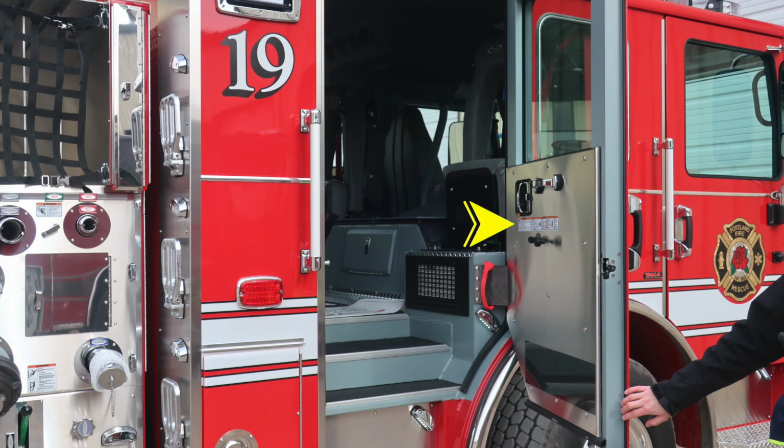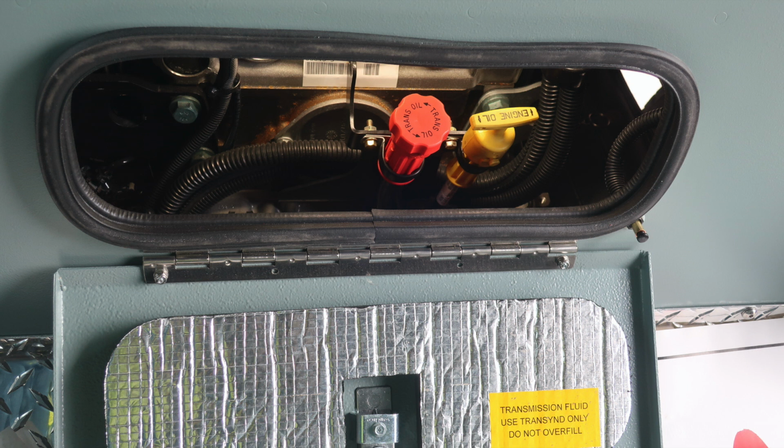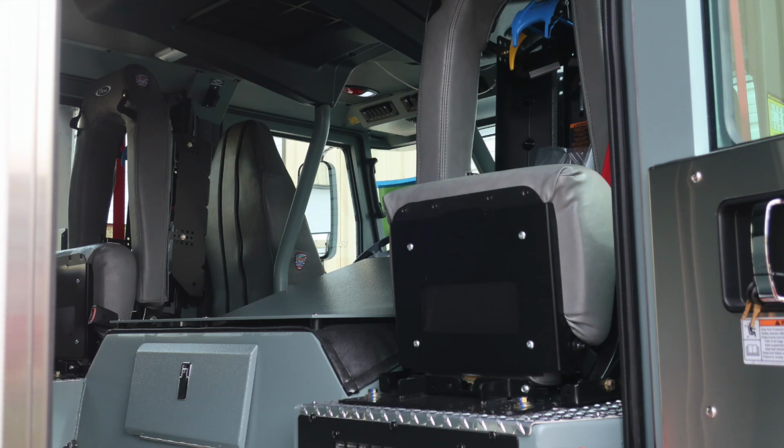Let's move from this point inside the cab. You'll find affixed to all door panels this set of warning labels. You'll also find a firefighter assist strap for gaining access in and out of the cab. As we move to the very center, you'll find your daily checks for your oil and transmission. This accesses the rear section of the engine. There is a light inside this area for viewing. This is where your engine oil and also transmission dipsticks are located.